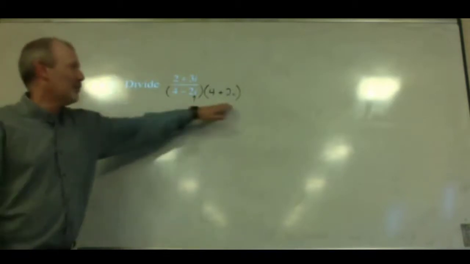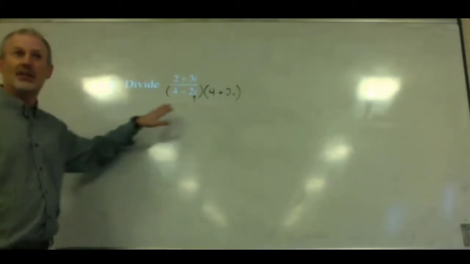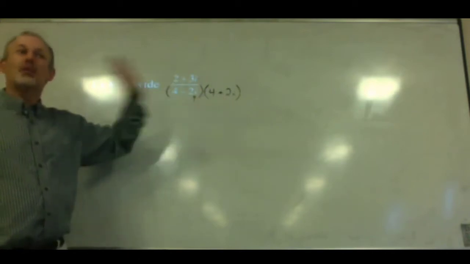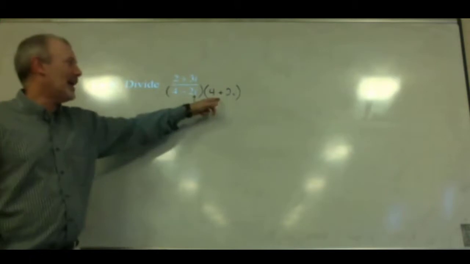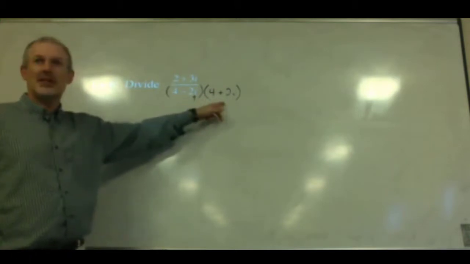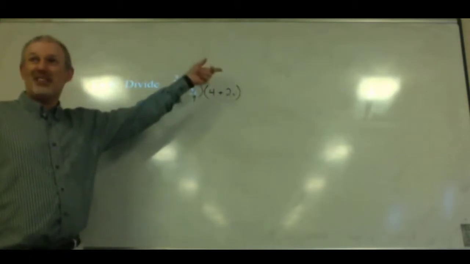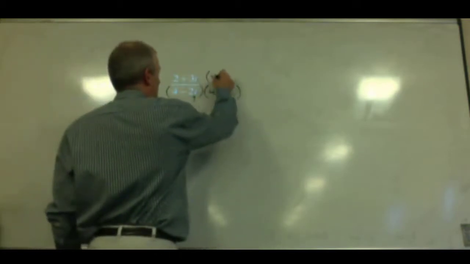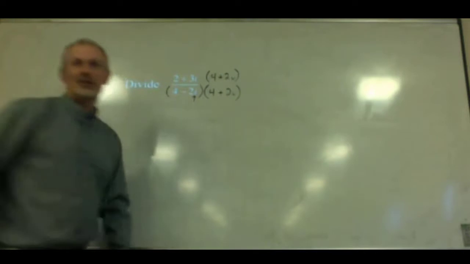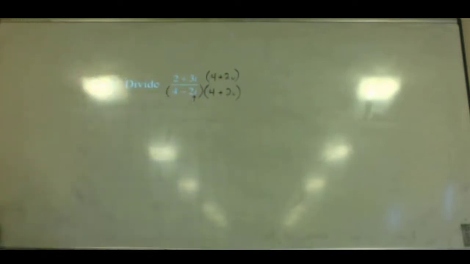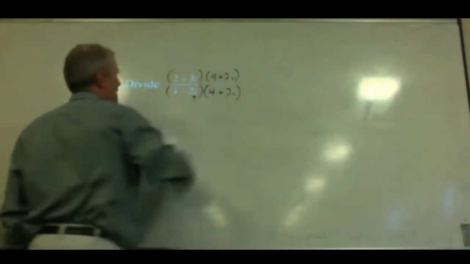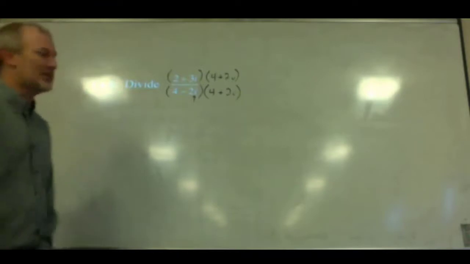Because what's going to happen when we multiply these together? The i is going to go away, right? And we don't want that i down there. But if we multiply the bottom of a fraction by this, we have to multiply the top by the exact same thing. So instead of division, we're actually going to multiply twice. That's why it's not really division, it's really more simplifying. Okay? And I should put parentheses up here. So let's go ahead and multiply and see how this works.